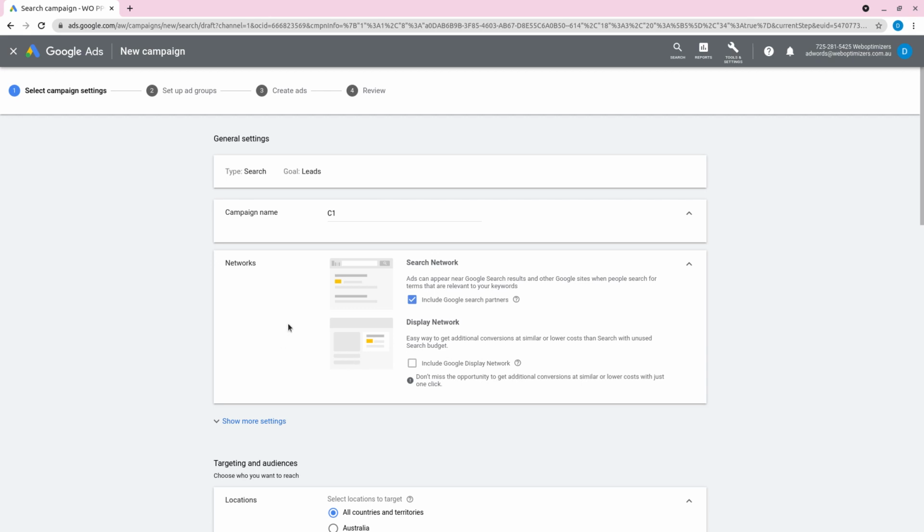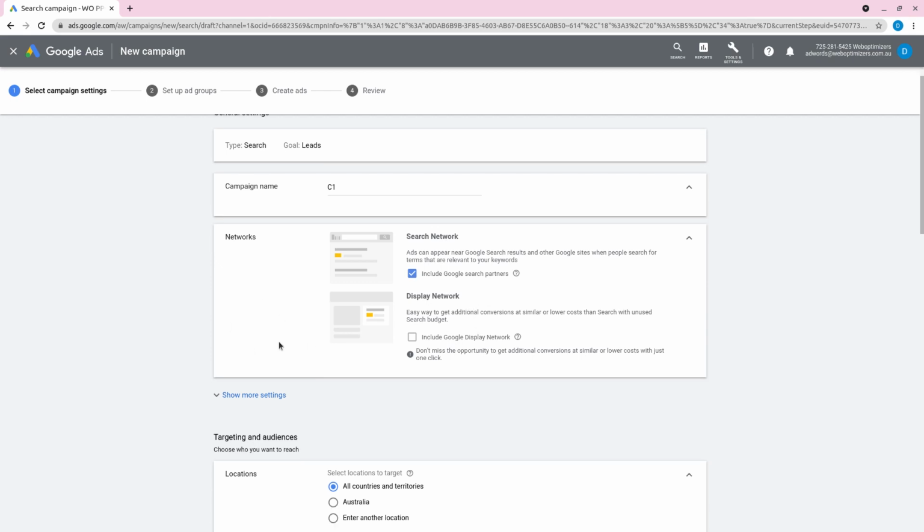The reason I do this is because every campaign that you set up should be dedicated on a certain network. So you set up a campaign, you have it either only search or only display. And the reason you do this is because it lets you optimize based on the type of network it is. If it is a search network, you can optimize based on that. If it is a display network, then you optimize based on that. And that's usually a good practice that you would go ahead and do.